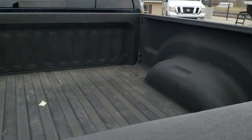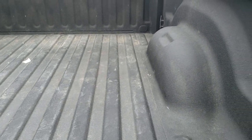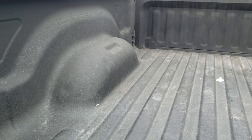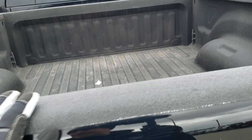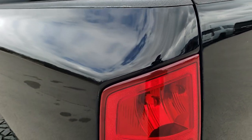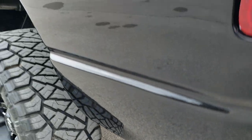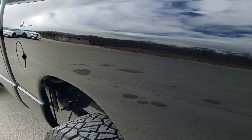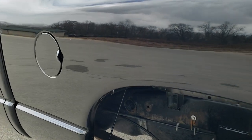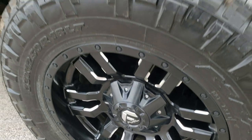I do apologize, I'm having a little bit of problems with my gimbal here. Spray-in bed liner — the bed's in really nice shape, didn't see any major dents. That tailgate shuts nice and solidly. As you go down this side of the truck it's just as clean as the passenger side; lower rockers all look really good, and the box is in excellent shape.